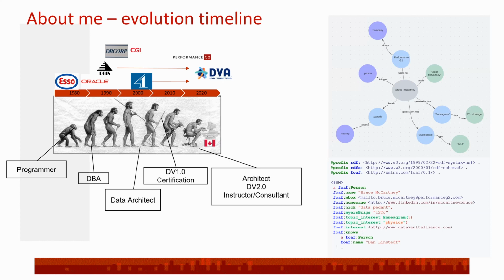When I worked with Dan, I got certified in about 2007 on Data Vault 1 certification, which was really focused on the modeling pieces of it. There were patterns associated with it, but it wasn't formalized that much. And then I began to work with Data Vault 2 when it came out, and Dan introduced me to Performance G2, and I've been teaching. I think I've taught over 800 folks the CDVP 2.0 class, which is the introductory practitioner class for Data Vault 2.0. So that's sort of my story.